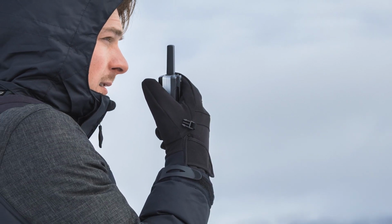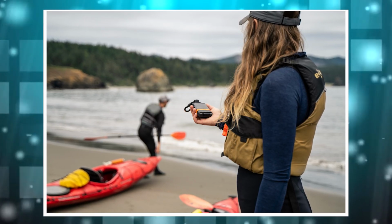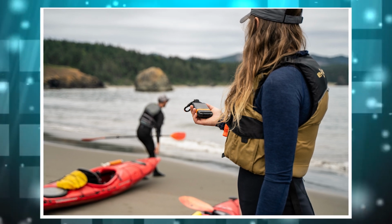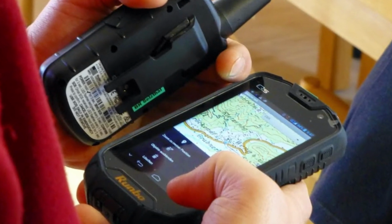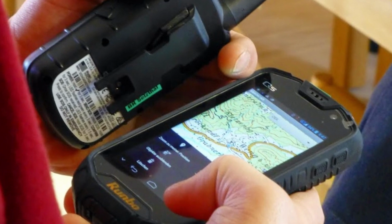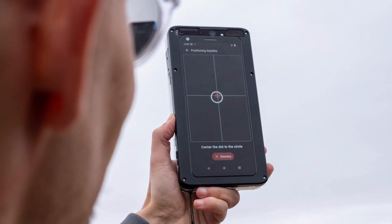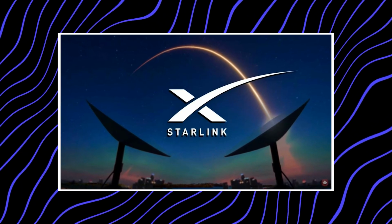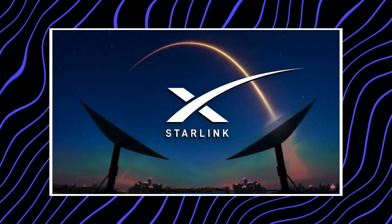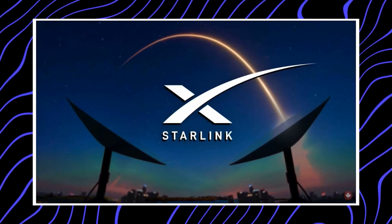So are there any upcoming advancements in satellite communication technology for civilians? Yes, there are. And here they are right now. Satellite to cell technology is seen as a major opportunity in satellite communications, allowing direct communication between satellites and cell phones without the need for ground infrastructure. Companies like Starlink plan to introduce texting services via their direct-to-cell initiative in 2024, with data and call services expected by 2025.